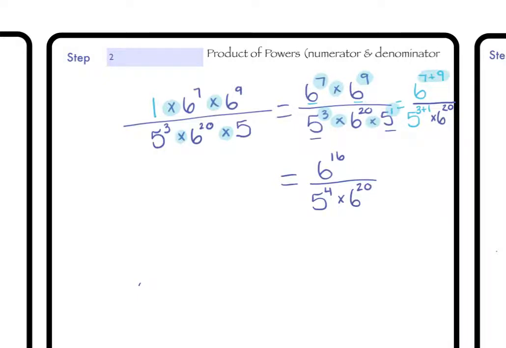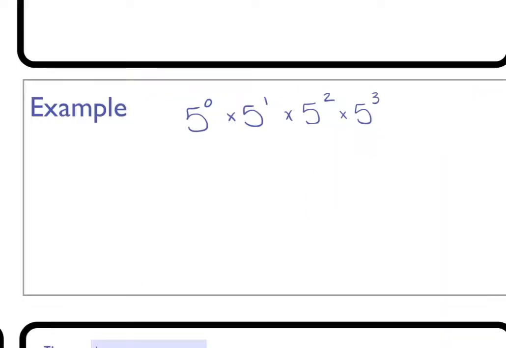Okay, so can I do the product rule anymore? Once you realize that you can't, you stop there and move on. Alright, and you can pause the video. Here is an example where you can use both of those steps. So making sure that we take care of the power of 0, power of 1, and then the product rule.